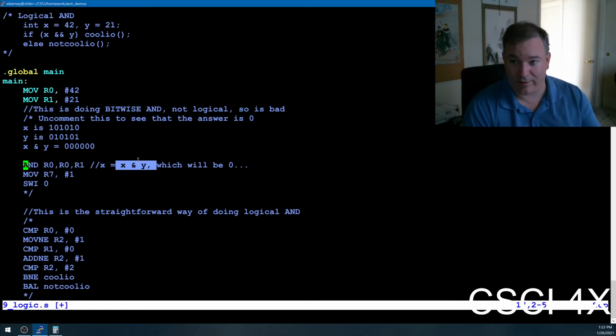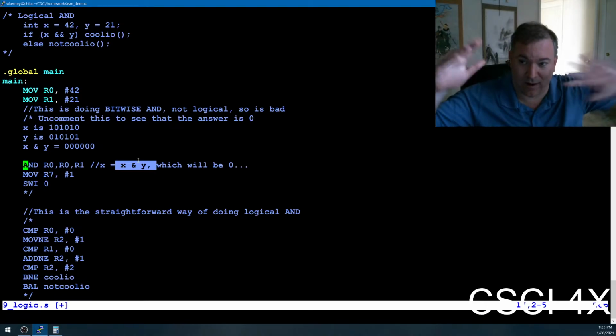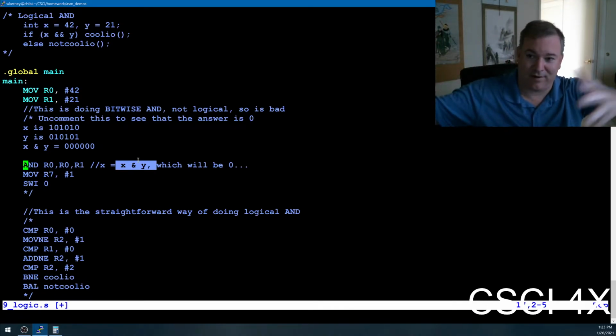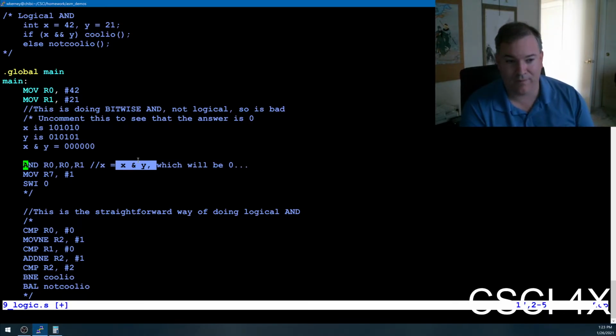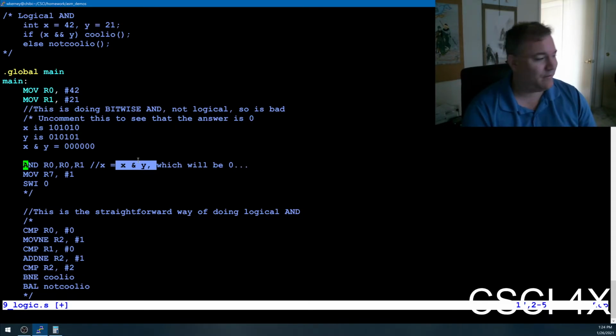On a Raspberry Pi, modulus might be 80 cycles, right? And so if you can just use AND to just cut off all the upper bits and just take the lower bits, then you can do a very fast hash using that. It's a classic trick, and people write that in C++, right? So 45, very useful class, very useful class.